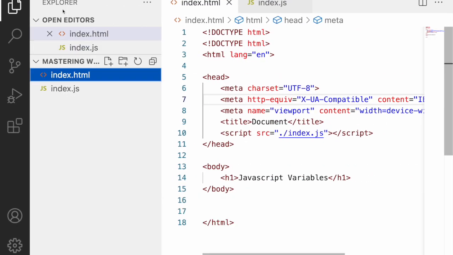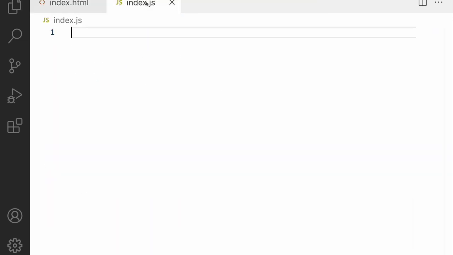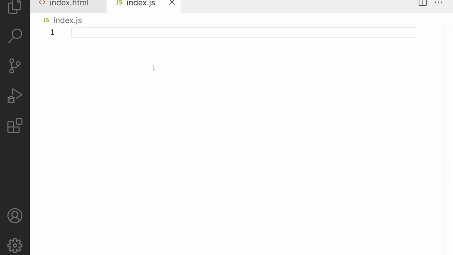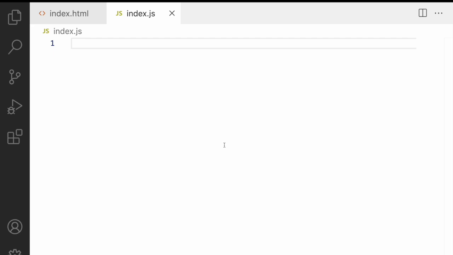Here I have an HTML file and there is an index.js. I can create some variables inside this index.js and use them. Not only can you run JavaScript in the browser, you can run JavaScript even in the terminal. If you want to run only plain JavaScript, then you can use the terminal. But to use the terminal with JavaScript, you need to have Node installed in your system.